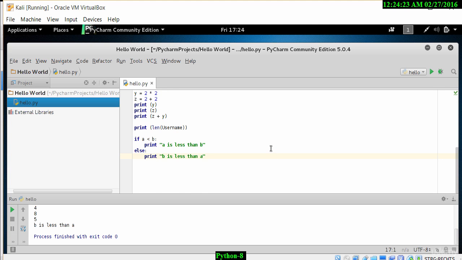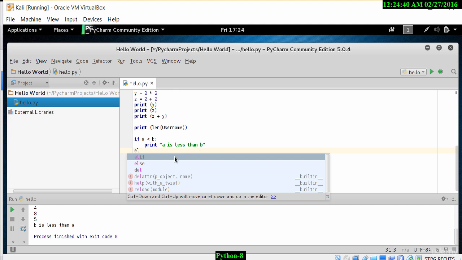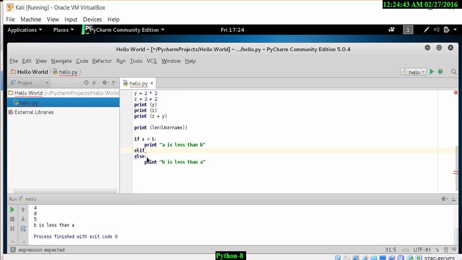Now let's look at what we can do in this if statement by adding a command called else if. So after it says print A is less than B, let's type in else if, and else if is written as ELIF in Python, and the condition now should state if A is less than B, print A is less than B. Else if A equals B, then we want to print A is equal to B. I'll fix up the syntax in a second, but print A is equal to B.